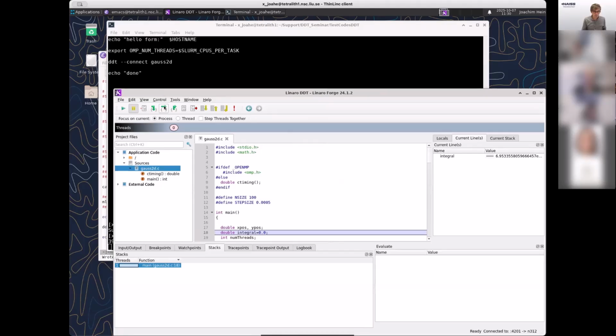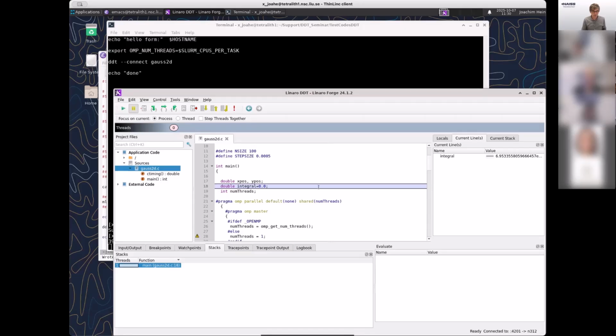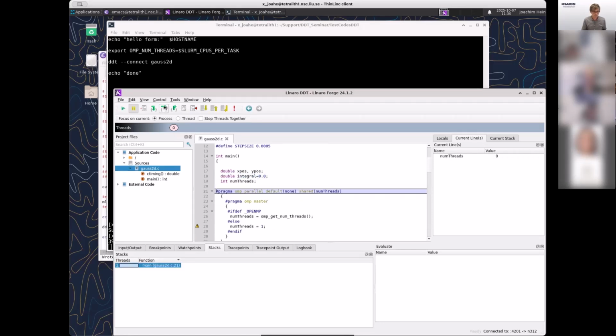So let's start. Right now, since we haven't started any threads, there's just a master thread here in the serial region. It starts with the first statement. There is no MPI in it now, so you can debug from the very beginning. It starts in main. We can step.